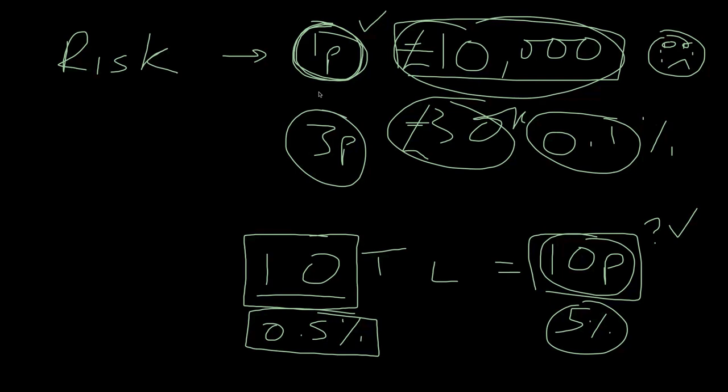A great trade, one setup, the perfect setup can lose. You can have everything line up, perfect trade, and it can still lose. You can have the worst trade in the world and it can win. You can just place a random trade right now, just press buy or sell without even knowing what's on the price chart, and it's 50-50. Terrible trade, random trade, but it can win or it can lose. But we're not judging our trades over one or two trades. We're judging our trades over 100 trades, and 100 perfect trades as well, or very, very, very high standard, high quality trades. That's what we're judging ourselves over, not just one or two trades.